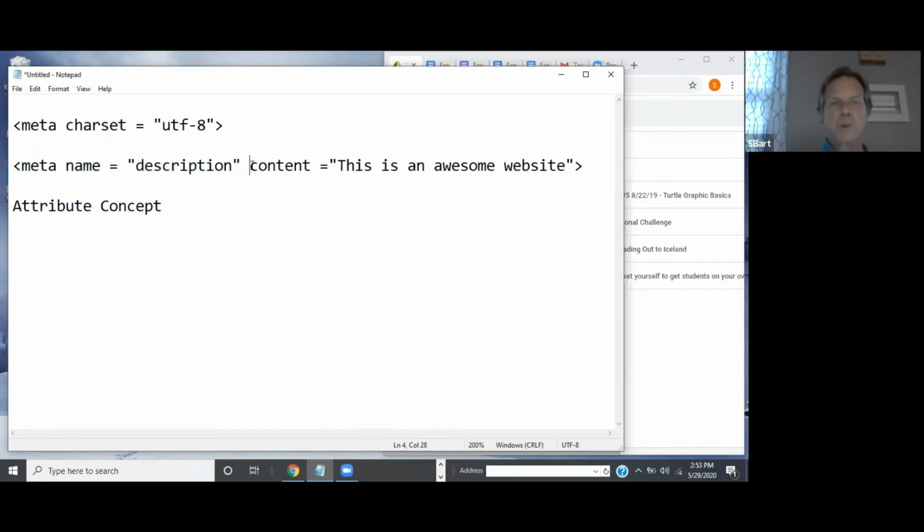The next attribute for the meta tag is content, and I used the equal sign. I gave it a value of, this is an awesome website. And you can put whatever content you want in there to describe the website that you're creating. Through all the HTML tags that we're going to be talking about, they all have attributes, otherwise called properties, that you can add to allow those tags to do even more things, right?